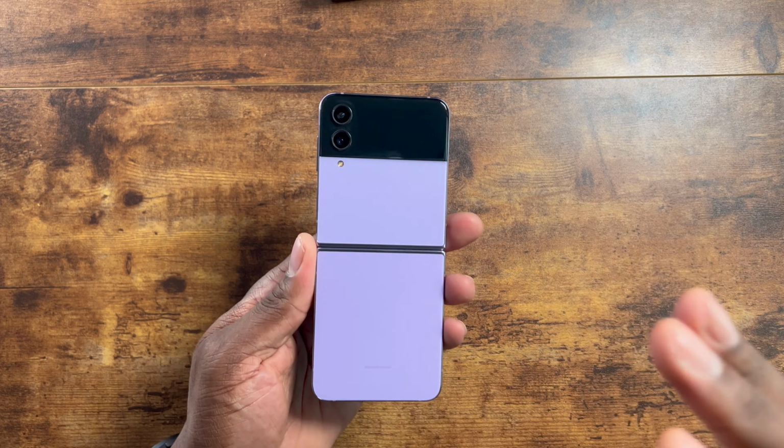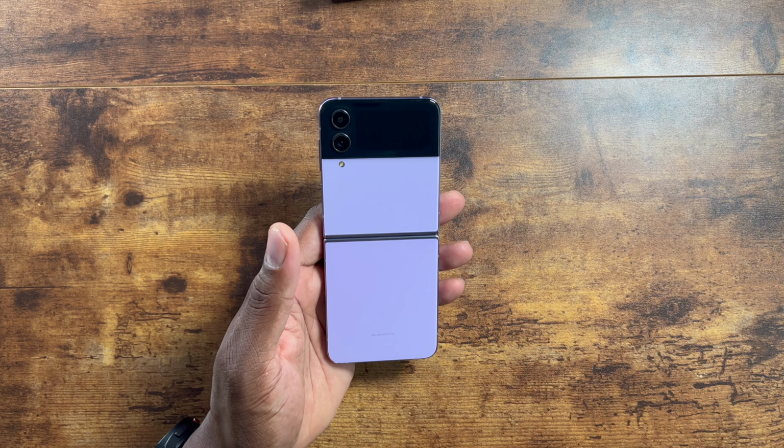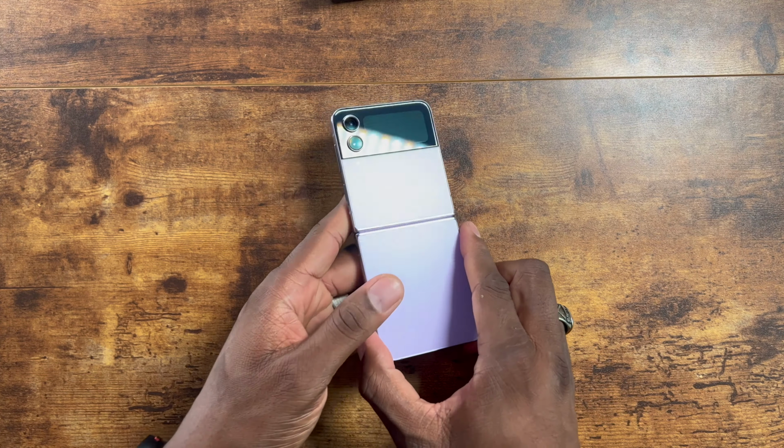The cameras are fantastic, like I knew they would be. Some people are always indifferent about the cameras, but I'm telling you, these cameras are on point, man.